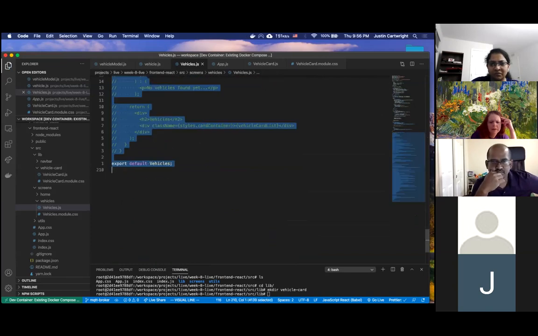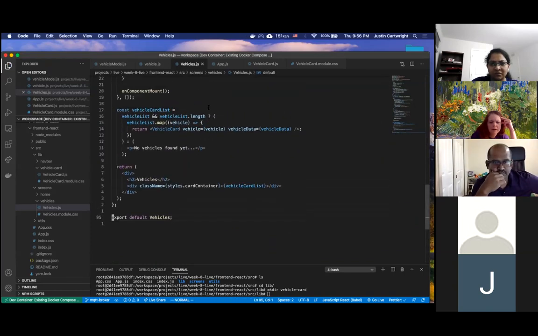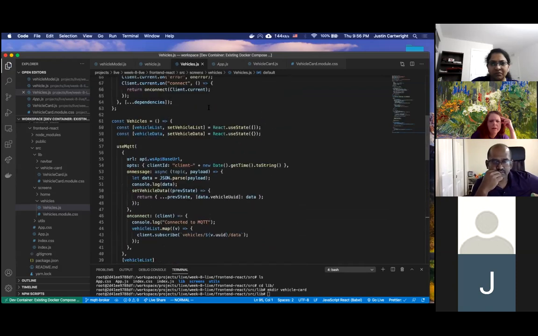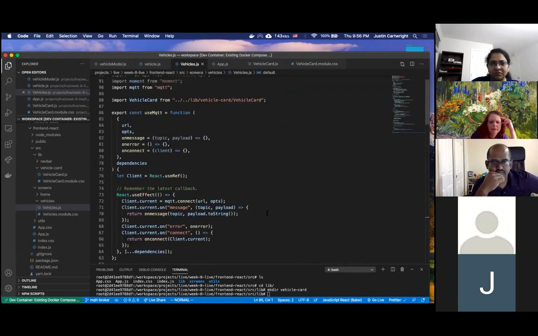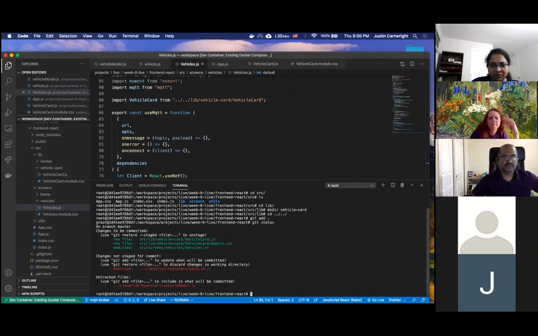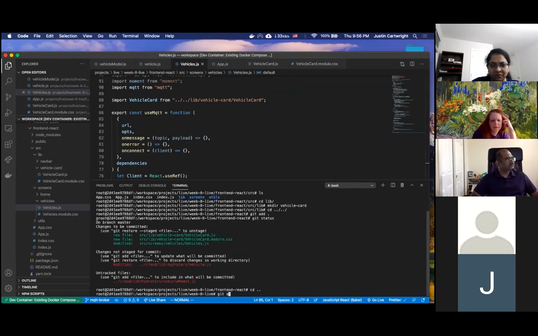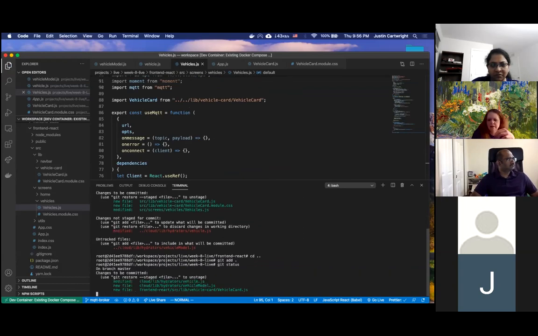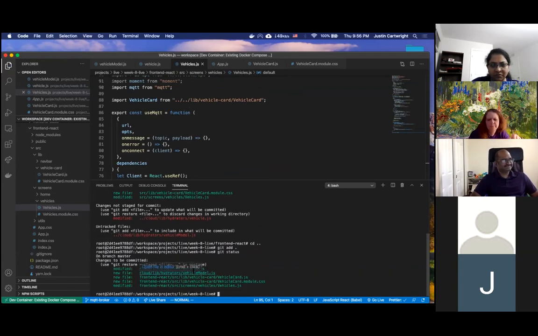So I'm going to clean this up as well. And you see how much shorter this is getting already, right? So let's go ahead and save this section. All right, so we can see the different files that have changed. We updated the hydrator in the cloud, so our backend, and then we refactored the vehicle cards into their own component.